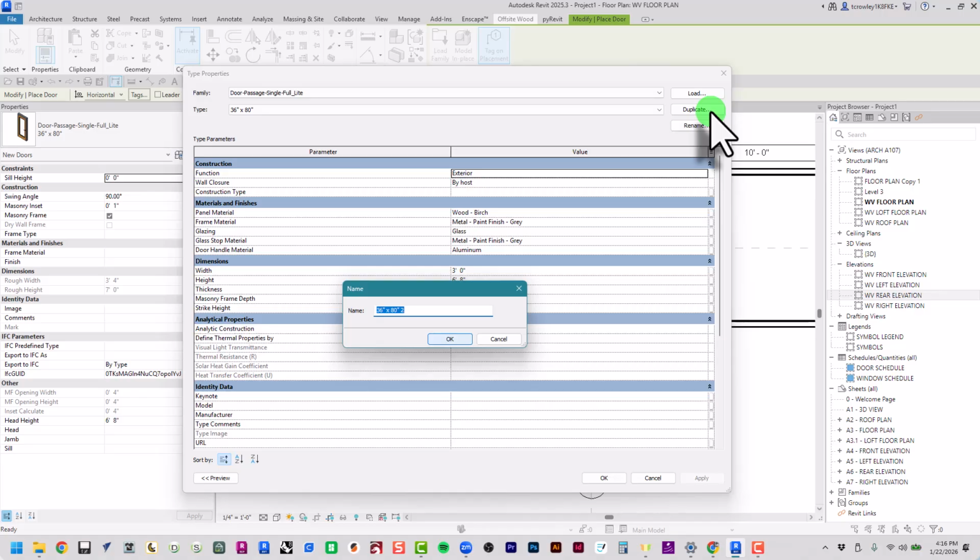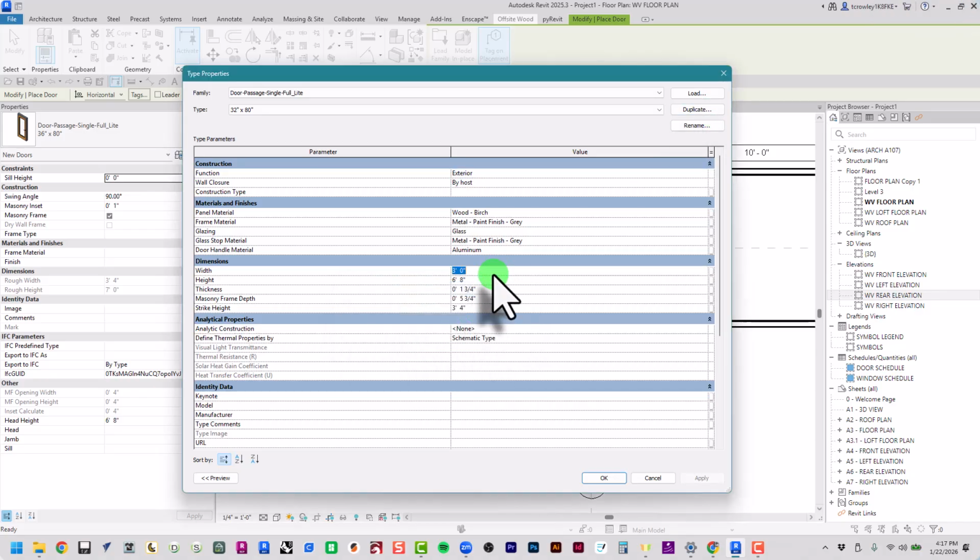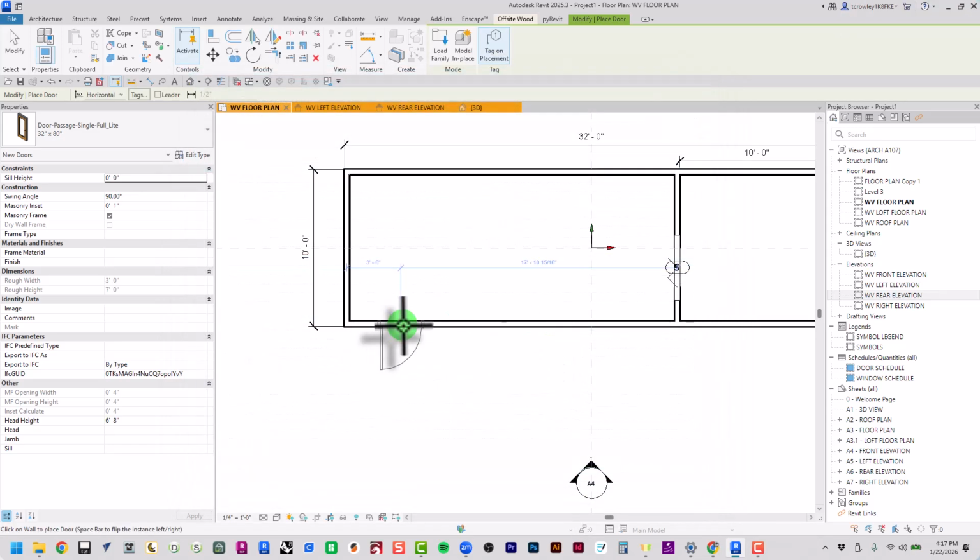I'm going to say 2'8", so that's 32 inches by, are you doing 80-inch doors? Yes, 6'8". So we'll say width is now 32 inches, height is 80 inches, or 6'8". We'll hit OK, and then we'll plop this door in right here. I'm going to click spacebar to flip its orientation, and it goes somewhere over here.